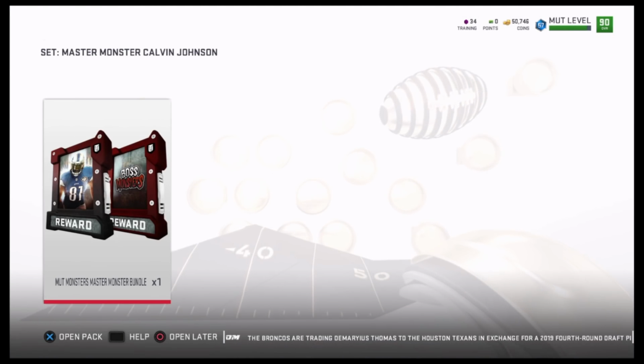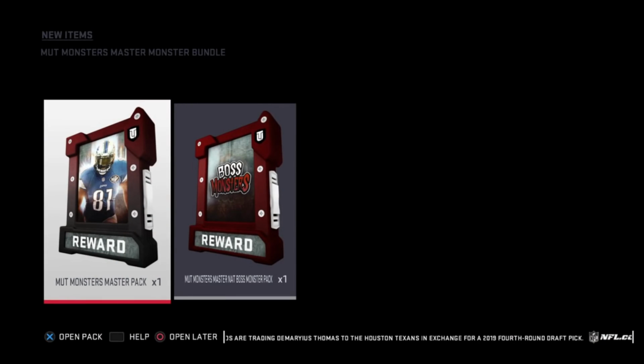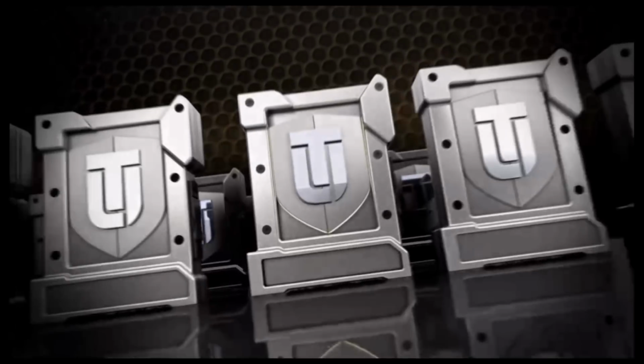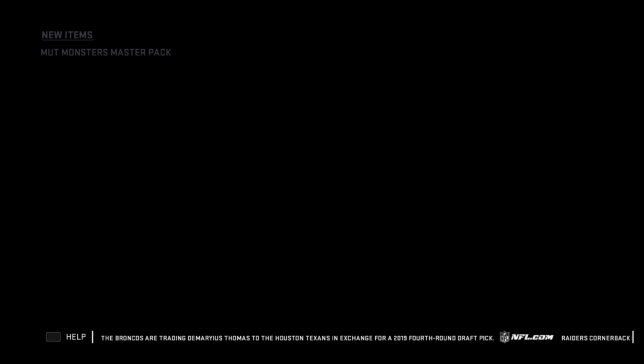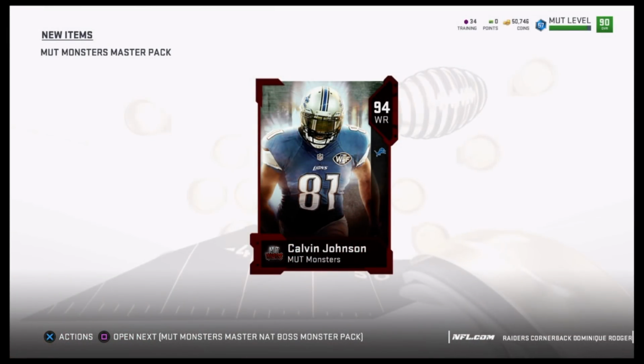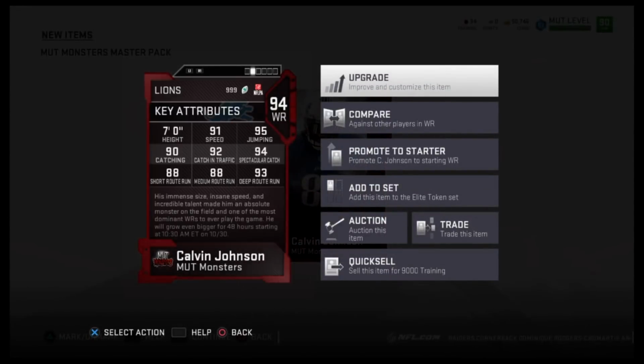So here we go. We got Calvin Johnson. I think I get to pick. I probably get to pick my chemistry if I had to bet. There's two of them here, so I'm not really sure what's going on there. But let's go ahead and pick Calvin out. I guess I don't get to pick his chemistry, maybe because it's different this year, so that makes sense. But Calvin Johnson, man, what a beast.